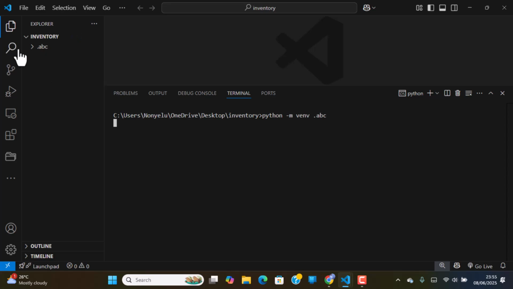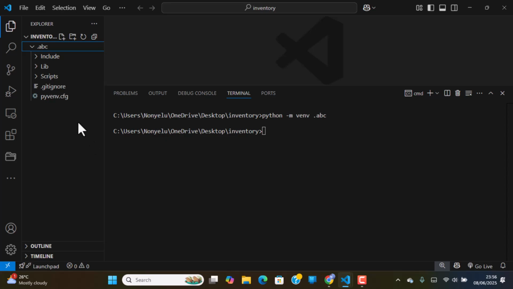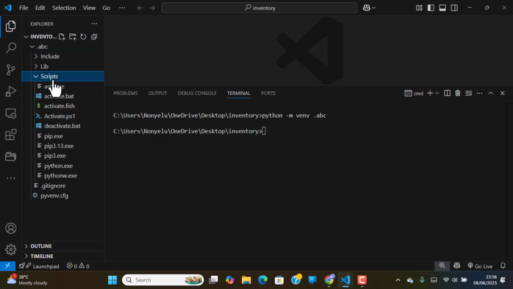And if you look at the file explorer, you see that we have this folder which is named after the name that we gave to the virtual environment. This is our virtual environment folder. If you open it, you will see that it comes with some other folders and some files, like the include folder, the libs folder, and the scripts folder. In the scripts folder, we have some of the scripts that will help us to activate or deactivate our virtual environment.